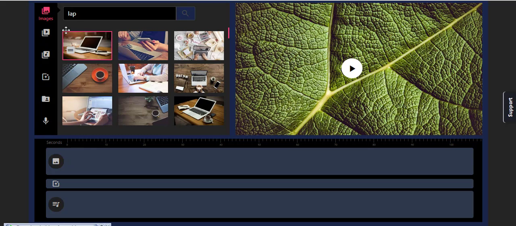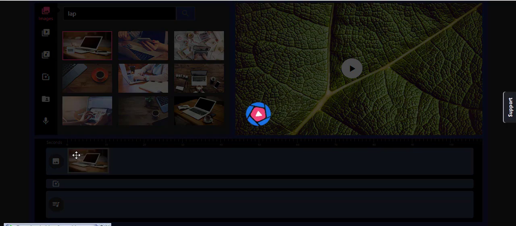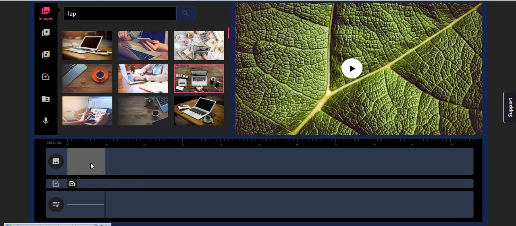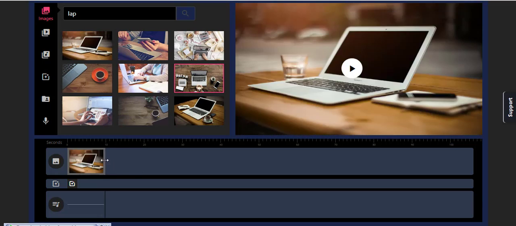So that goes, we hit on here. All right, so pick that and drop it here. Great. So we have added an image. Now our image will display here. And of course, on this image here, I can drag to extend my timeline, whatever timeline or seconds I want my video to last. I can drag and drop it there.